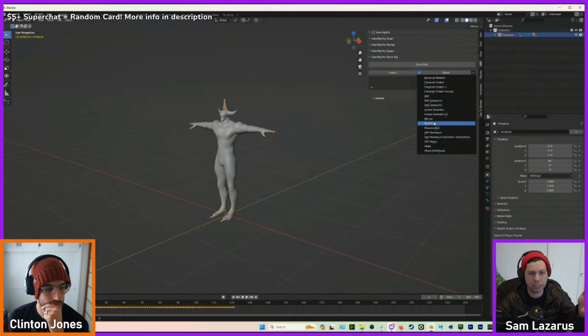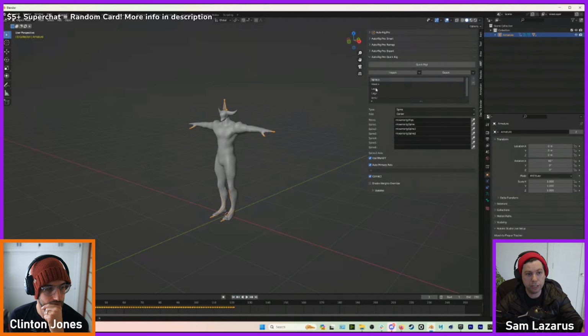The way you do it, I'm going to load in the Mixamo one because we have a Mixamo character. But you can see it gives you spine, head, leg, right? If you aren't using a Mixamo character, it's still very easy. It'll give you these categories: spine, leg, head, all these. And you just need to fill them out with your character skeleton, which is very easy relative to some of the other systems. So in this case, it did it automatically for us.